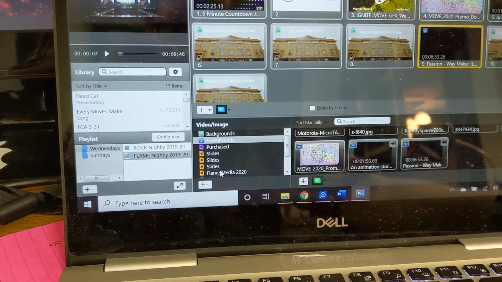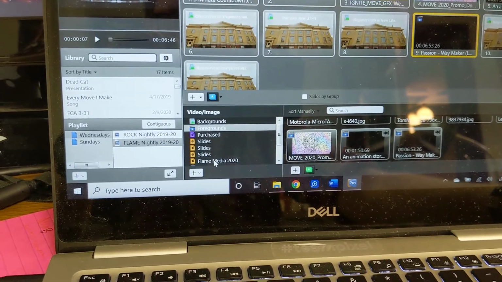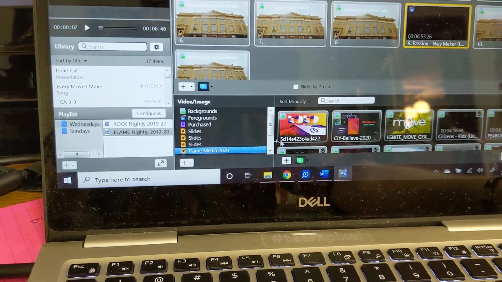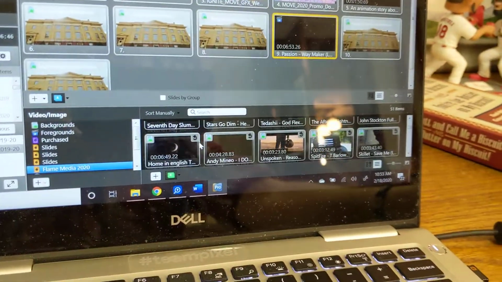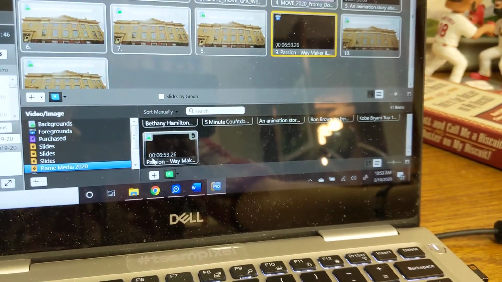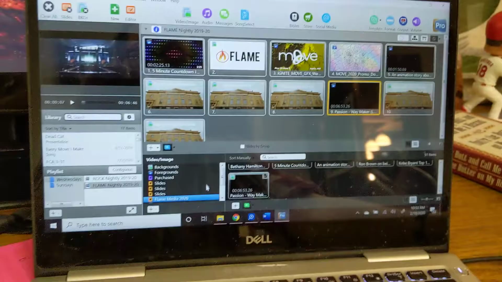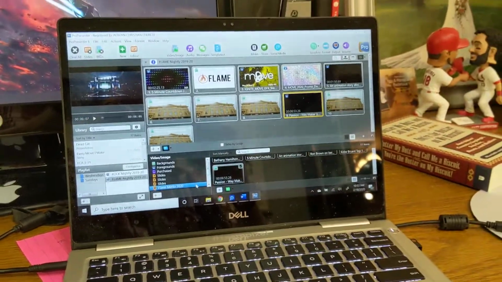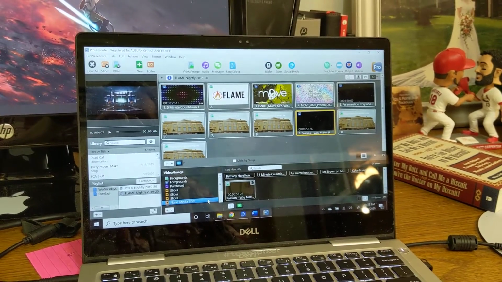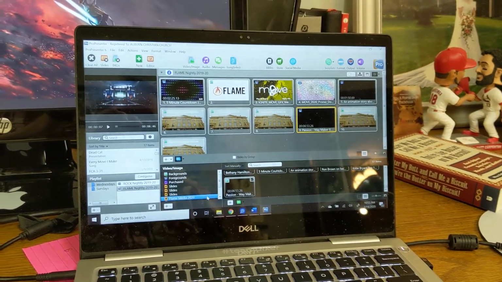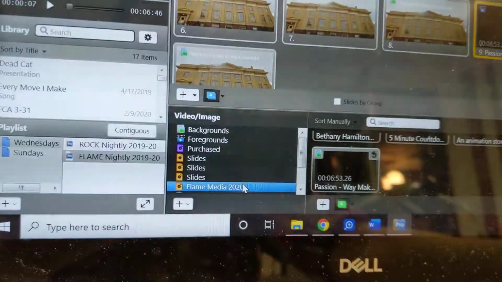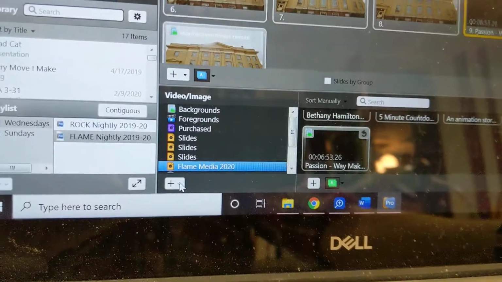So, for instance, if you download a batch of videos or you put them somewhere, make a new folder inside the movies folder. And what you're going to do then is something called add a hot folder. One thing I've done here is I've added a hot folder for that same file that I just downloaded, called Flame Media 2020. If I go there, that file is already there, because hot folders automatically look for new files. So if you're downloading a batch of new files, video-wise, and you put them in movies in a new folder, label that folder so that you know what it is, and it makes it easy to find.